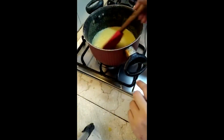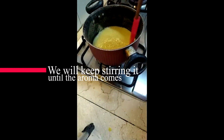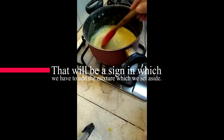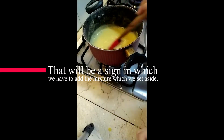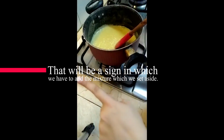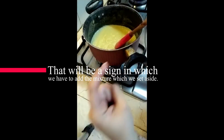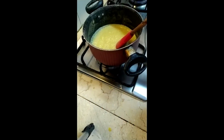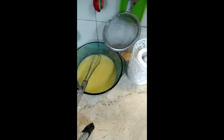So guys, we will keep stirring it until the aroma comes, and then that would be the sign to add our mixture which we kept aside. The mixture of sugar, milk, and egg. There were 2 eggs, 1 cup of sugar, and half cup of milk. So 3 things were there, and they were kept aside. I can show you also. They are still here. Okay, kept aside.